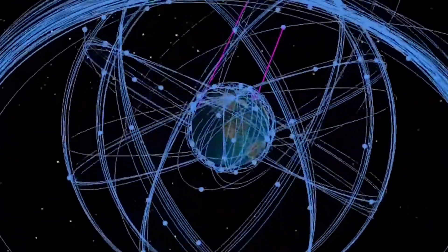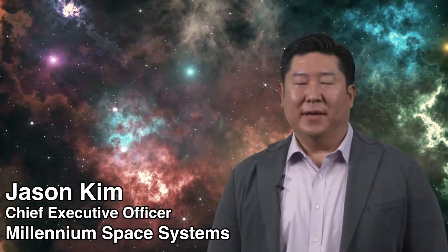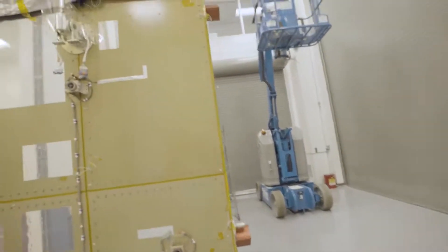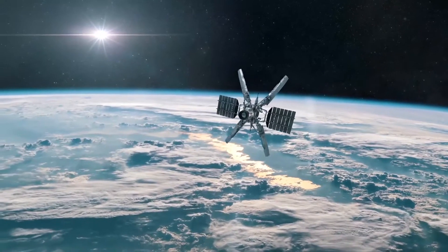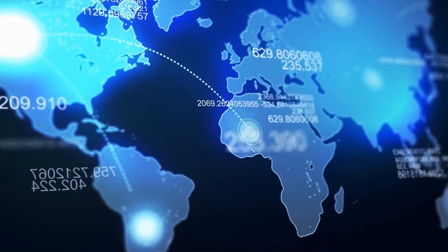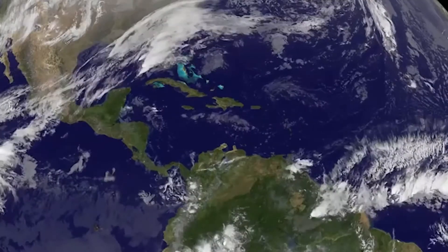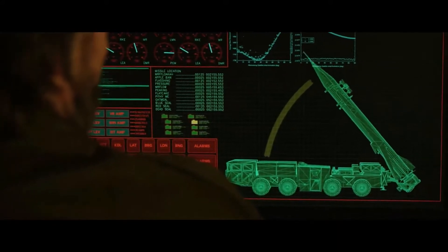I'm Jason Kim, CEO of Millennium Space Systems. We're a fast, agile small satellite prototype and constellation company. By having onboard processing and algorithms actually on the space vehicles, things like the earth's background clutter and the movement of the earth can be mitigated, turning sense data into information directly usable by warfighters.